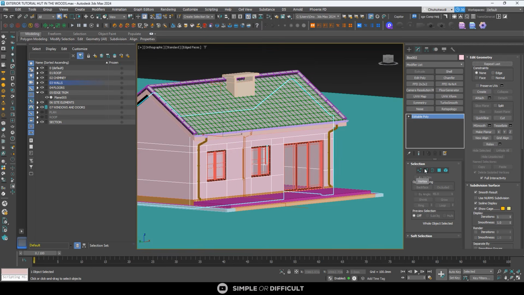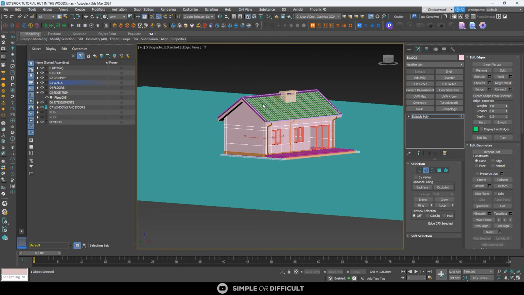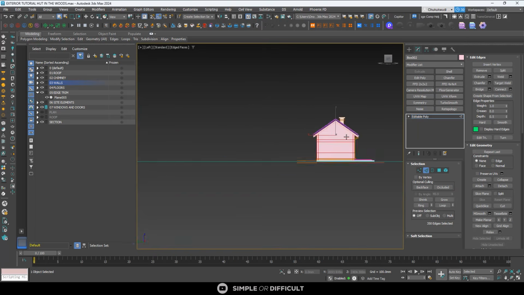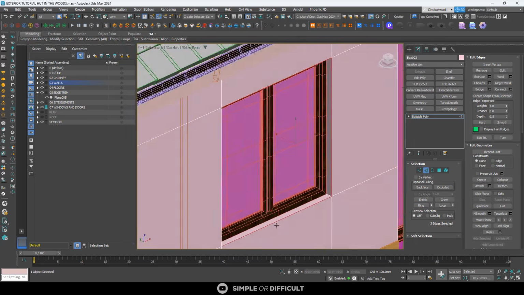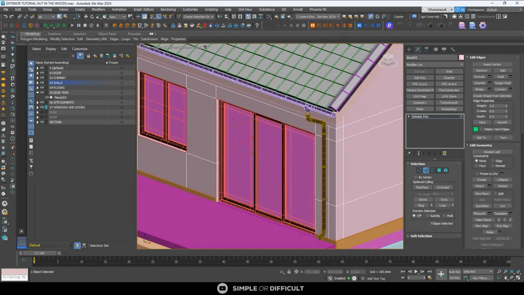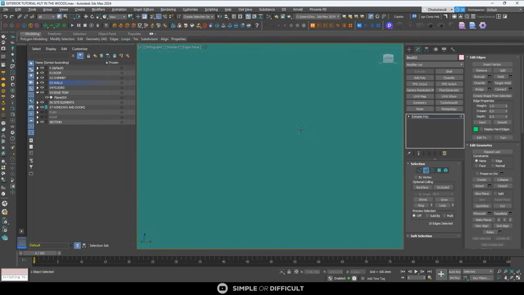Another way you can do this is just to select the edges you want and then chamfer it manually. Like you can just select the edges you want, like so. So it's going to be like a gruesome process to try and select all these other parts, right? So as you can see, it's not an impossible task to do.